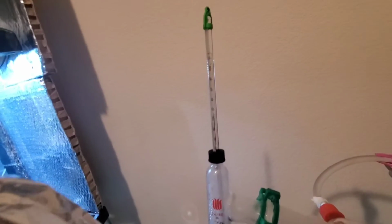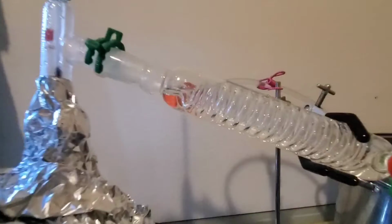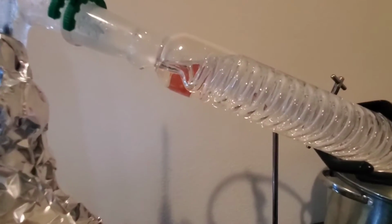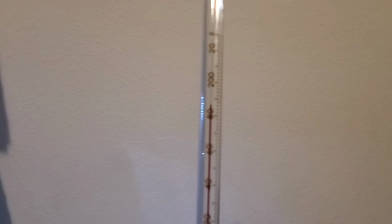Let's see what that does. We're approaching 120, Captain. And all I had to do was put it to a heat I'm really uncomfortable with, and looks like we're actually finally starting to make something. Finally, woo!